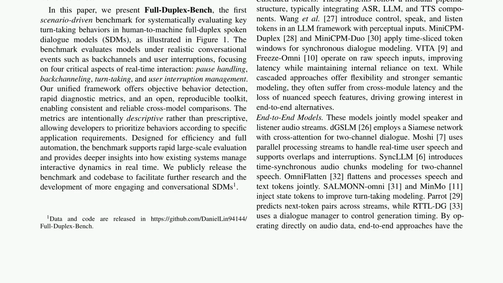Our unified framework offers objective behavior detection, rapid diagnostic metrics, and an open, reproducible toolkit, enabling consistent and reliable cross-model comparisons. The metrics are intentionally descriptive rather than prescriptive, allowing developers to prioritize behaviors according to specific application requirements. Designed for efficiency and full automation, the benchmark supports rapid large-scale evaluation and provides deeper insights into how existing systems manage interactive dynamics in real time.